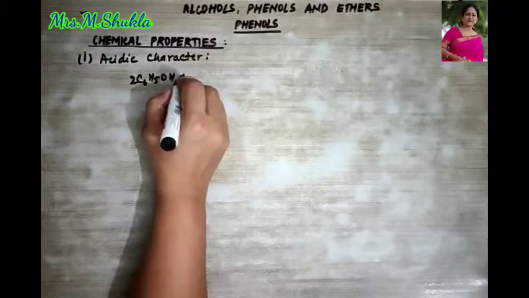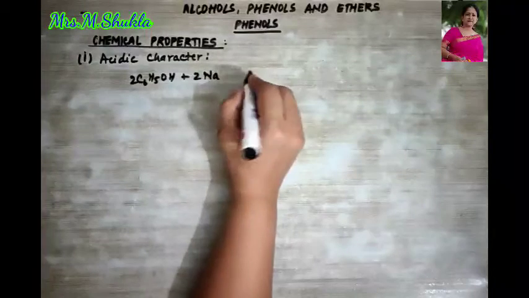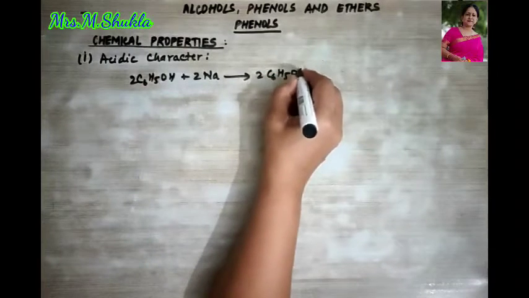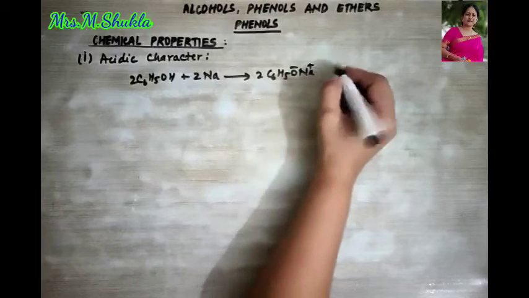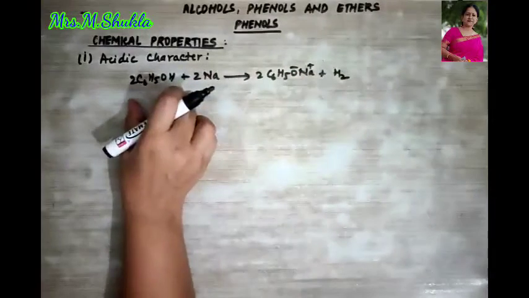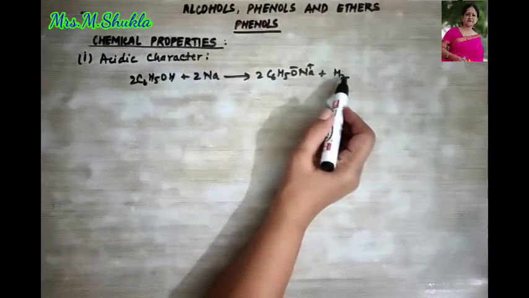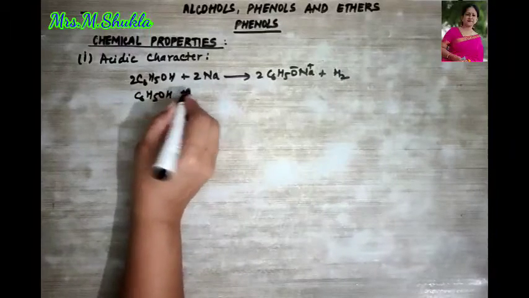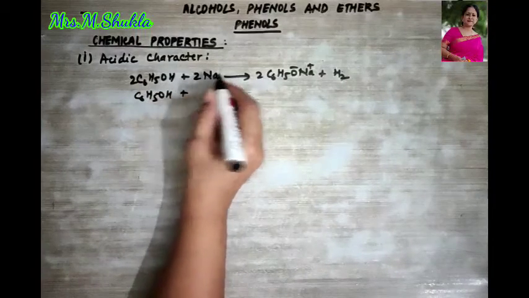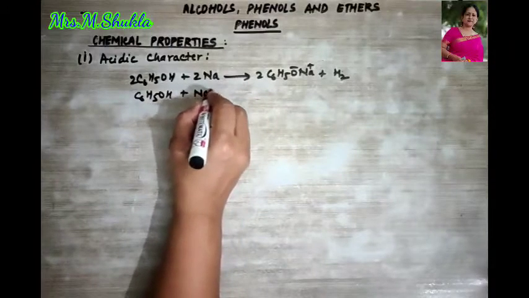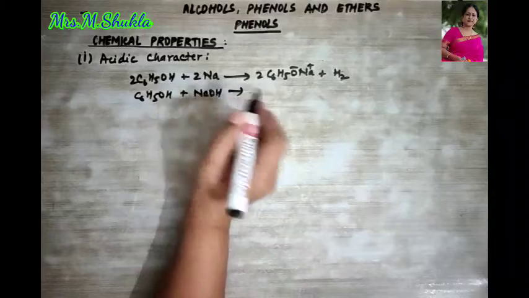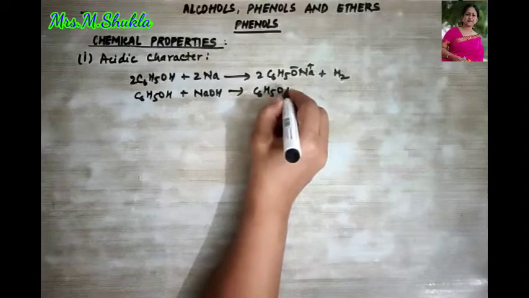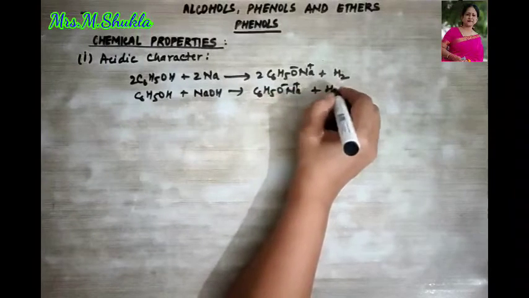So let us see this. If I take phenol, that is C6H5OH, 2 molecules of it, and treat it with sodium, that is the alkali metal, do we get the salt? Yes, we do get the salt over here. So this is your phenol, which is acidic in nature because it gives you the salt and hydrogen gas. Similarly, this phenol, when treated with the hydroxide of an alkali metal, which is basic in nature, isn't it? So acid, when it combines with a base, what should it form? A salt and water. So here it is forming the salt and water.